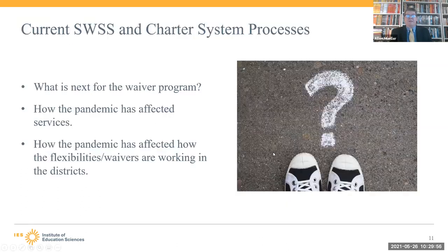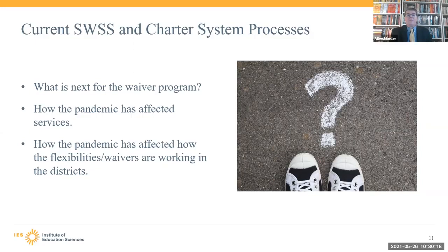So that's the outline of what those look like. We've had those in the Georgia Charter Systems Law, which was passed in 2007. We've had some form of strategic waiver system since 2008, but it really was in 2015 that all districts were asked to either make a choice between one of the two or to remain status quo.